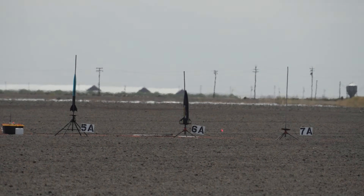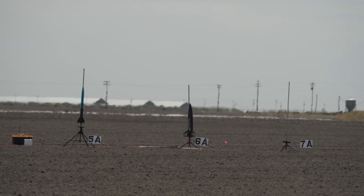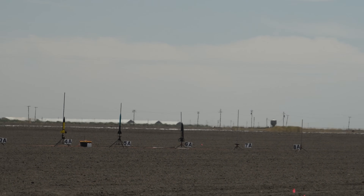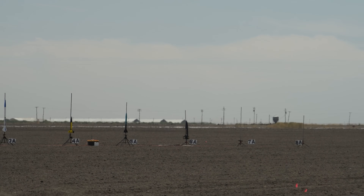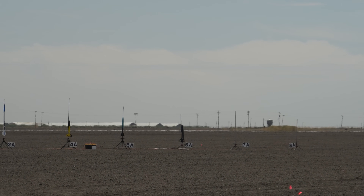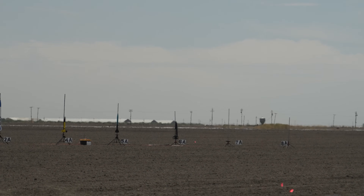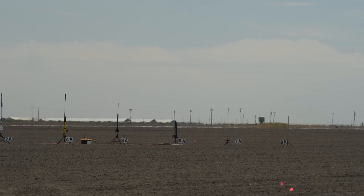From California — this is the Warlock painted black, it's a LOC kit. 51.5 inches tall, 7.5-inch diameter, a little stubby rocket. Weighs 7 pounds 8 ounces. J350, 8-second delay. It has motor ejection and an egg timer. Pad 6A, Chris Pierce, flying in 5, 4, 3, 2, 1, ignition.